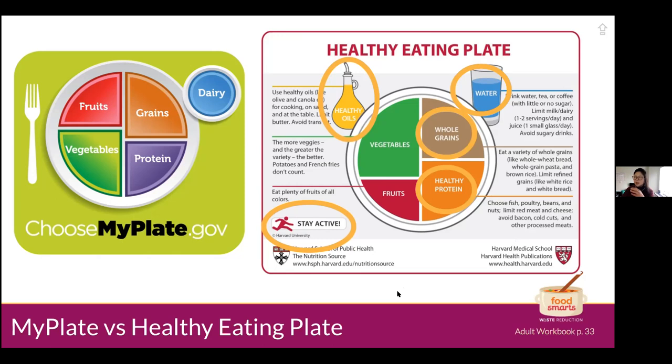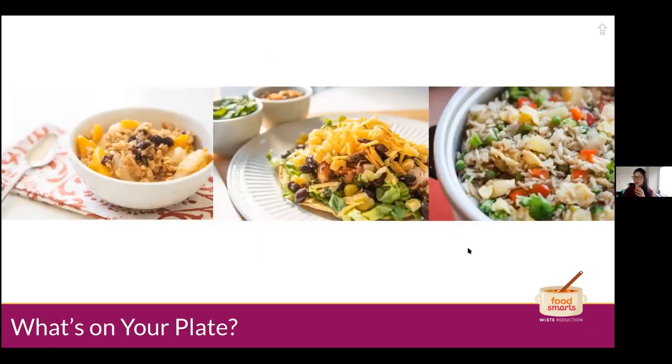Okay, so we will move on, and I want one take home message about these plates: eating different variety of food groups can be difficult for every meal. I understand it's maybe hard to get vegetables sometimes in breakfast, but the goal here is really to try to aim for a variety of food groups throughout the day. So if you didn't have vegetables at breakfast, maybe aim for more vegetables at lunch and dinner or during snack time. But I know it's hard to get all those food groups for every meal. So try to aim for as many as you can throughout the day.